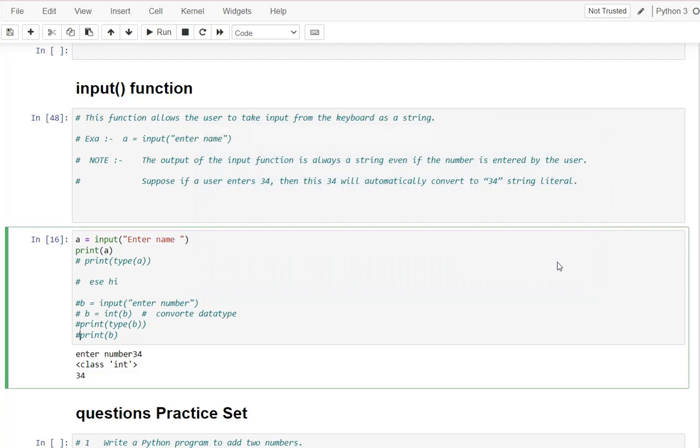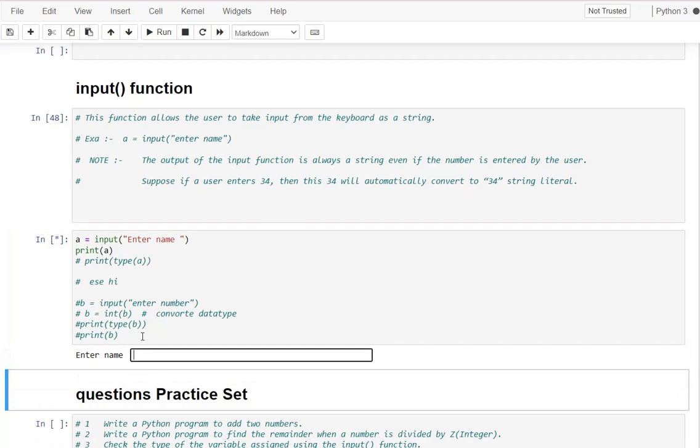I have used the input function, and entered the number 34, which as a data type would be int.